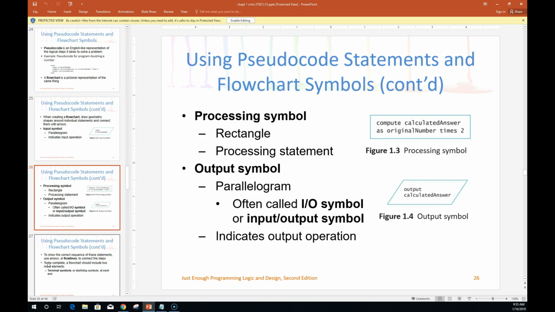So in this case, I'm computing something called calculated answer as original number times 2. Okay. And then I have an output. And the output, and this one's always confused me why they don't have a separate output and input, but whatever the reason, that output looks exactly like the input. So we have 3 symbols. But really, do we only have 2? All right. We can do this. We have the ability to do this.